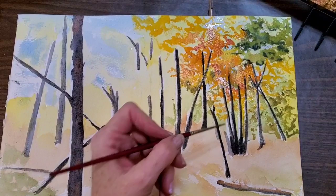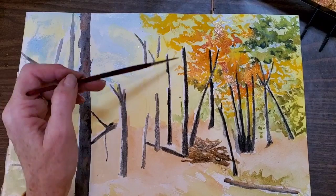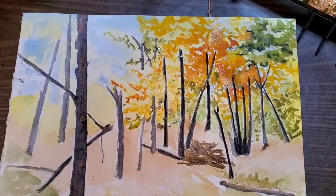Now I'm going to be adding in that brush pile right there. I start with a lighter color, then go over it with a deeper color, and I'm letting it dry. I need to come back later, add some more brush to the top, deepen the values underneath, and then I need to add a lighter. I'll be coming back with a light pencil at the end.